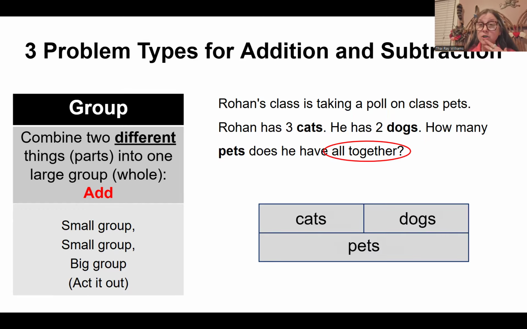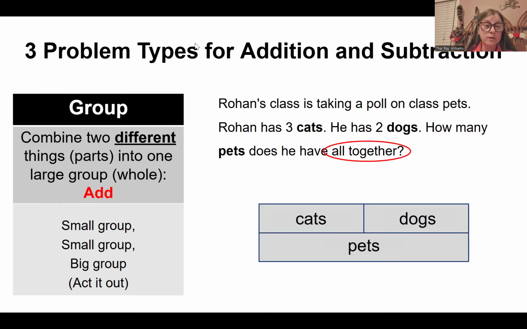I want to caution you though, when I first learned about teaching word problems, we were taught to look for key words. I want to caution you about relying on keywords because you're going to see in just a little bit that they can lead you astray. We can use them to help support us in determining how to solve the problem and knowing what we're being asked to do. But this is why problem structure is so important, because you cannot rely on keywords alone.